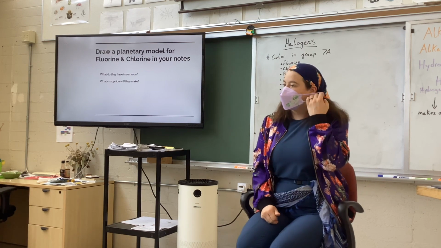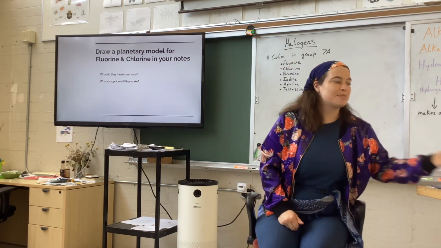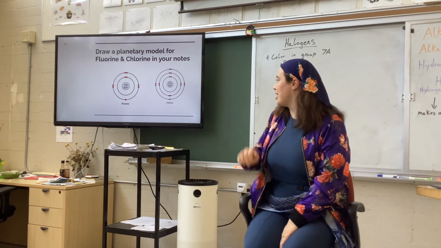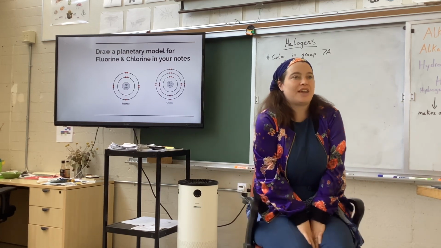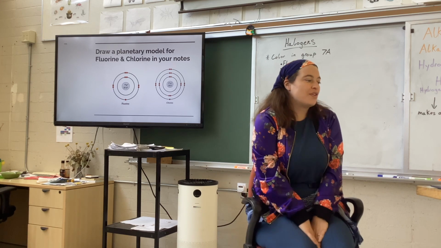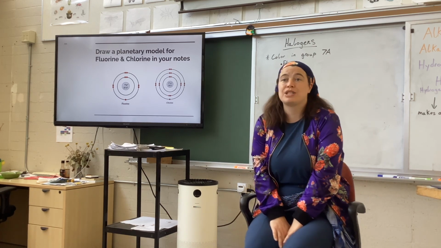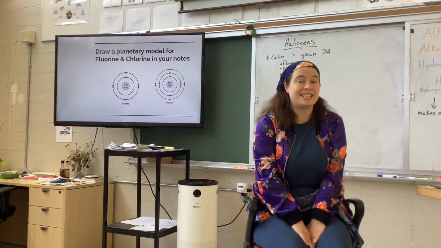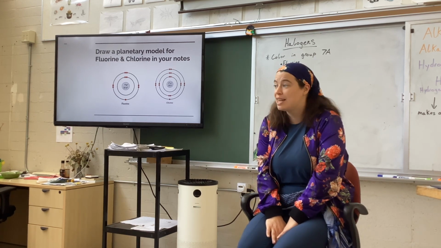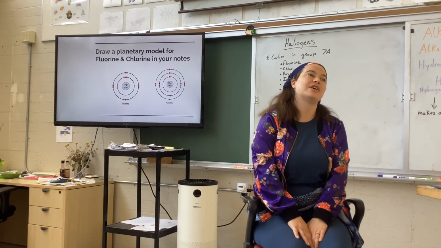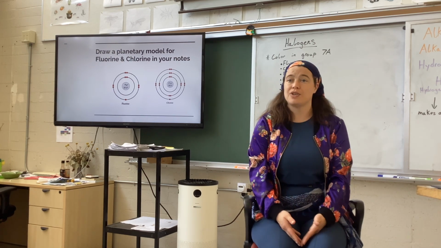All right. Let's move forward. So, when you drew these, you should have ended up with things like this. And when I looked around the classroom, it looks like folks were on track. So for fluorine, it's element number 9, so 9 protons. Its atomic mass rounds to 19, so 19 minus 9 protons gives us 10 neutrons. And of course, with those 9 protons, it has 9 electrons, 2 in that innermost electron shell.